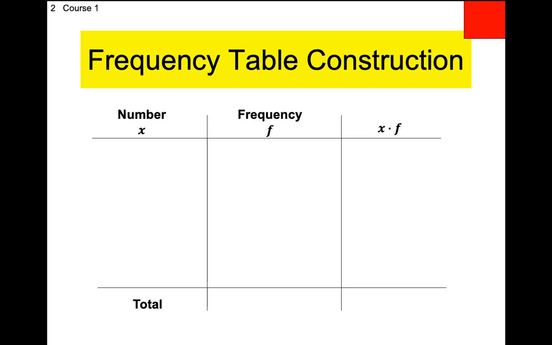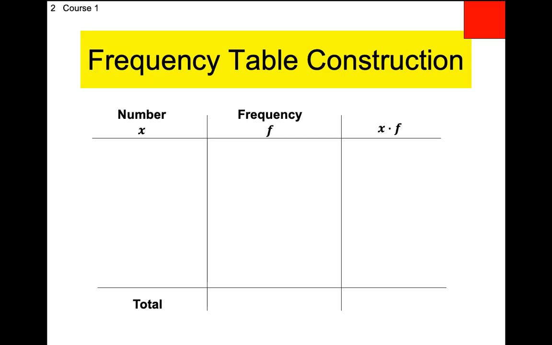Now, obviously, we're going to fill this in with some numbers from a data set, but that's the basic construction of your frequency table. Three columns. Column one will be the numbers. The middle column will be how many times those numbers appear in the data set. And then the last column, you're going to multiply the first two columns together. In other words, the numbers times their frequencies. At the very bottom, you're going to add things. You're going to add the middle column, and you're going to add the last column. Once all that's done, you have made a frequency table.